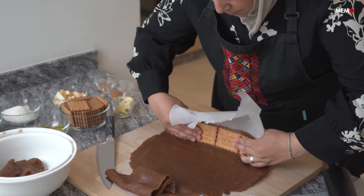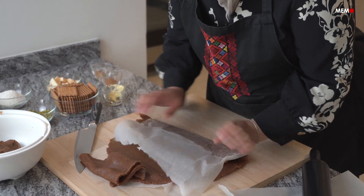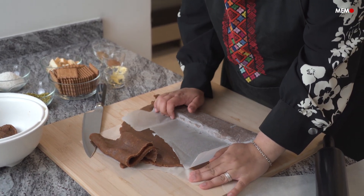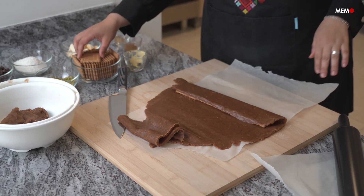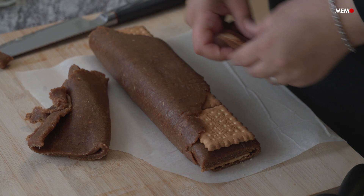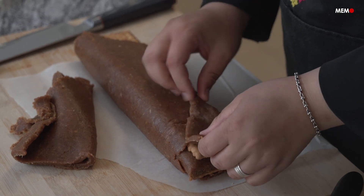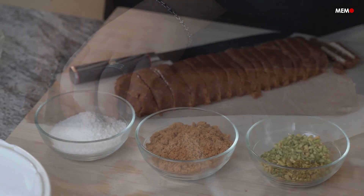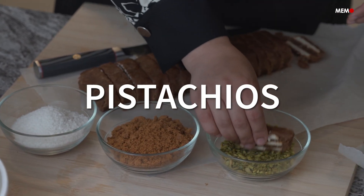They're also traditional to eat and gift in Ramadan, so it's a perfect way to use up some extra dates you may have lying around by removing the pits and blitzing them in your food processor. You may need to add a little bit more butter than if you're using ready-made date paste. When rolling the date paste out, make sure you roll it as evenly as possible. Then simply line up your biscuits and fold over, making sure to roll everything tightly.